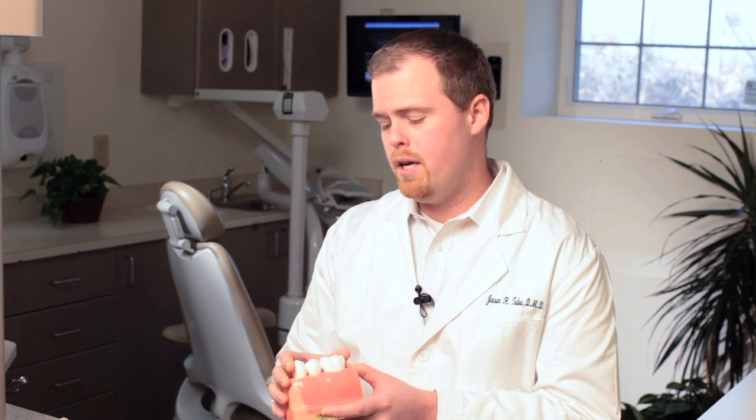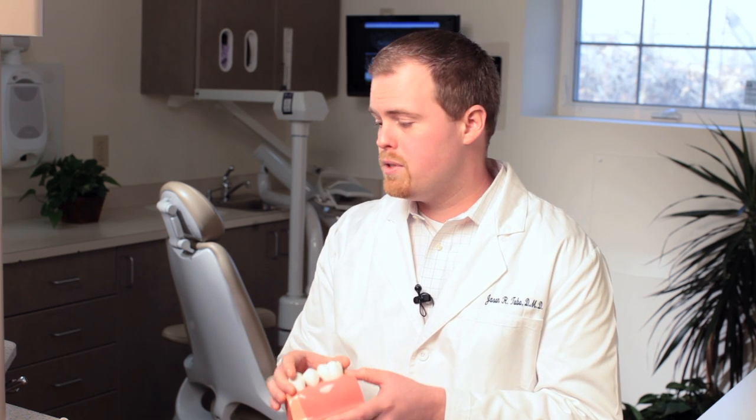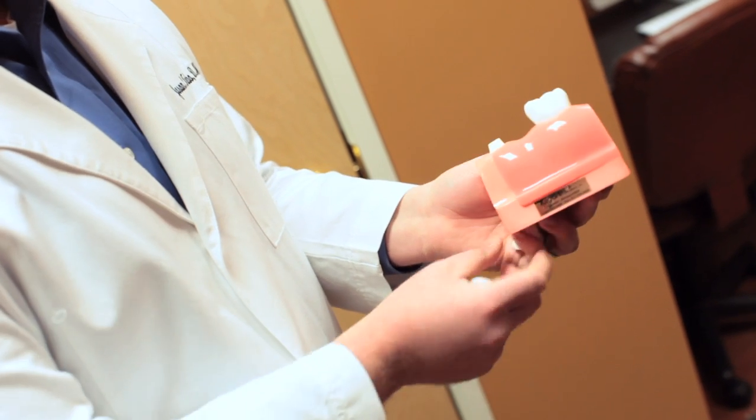20 years ago this was wonderful — it was what we had, it was what we could give you to replace that tooth, you didn't have to take it out at night, it stayed in place. The challenge with the bridge is we're tying three teeth together, so if you get a small cavity underneath that bridge we have to remove the entire bridge and replace the entire bridge — all three teeth have to be treated every time there's a problem. It's also something you can't floss in between and it's difficult to keep clean. Today what we like to do is keep separate teeth separate and separate problems separate.